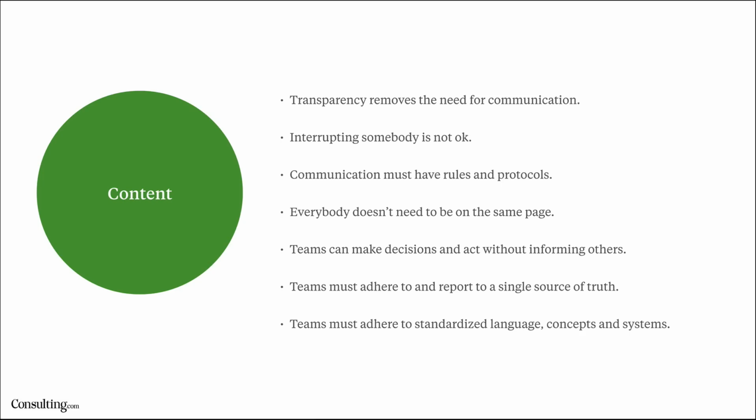And then teams must adhere to and report to a single source of truth. And what I mean by this is you need to agree on some KPIs and some metrics, and you also need to agree on how you're going to calculate those KPIs and those metrics. For example, we have a Facebook media buyer, and we have someone who buys ads on YouTube, and we also send out emails, and we also have people who refer friends. Sometimes we have affiliates. We also do some SEO. We've got a bunch of different ways customers can buy from us.